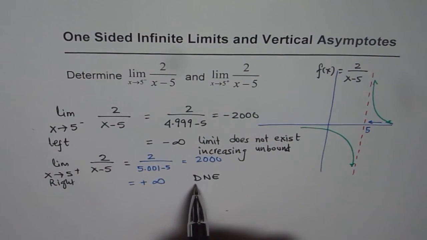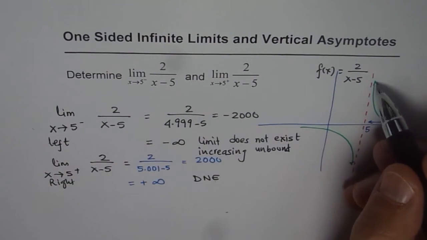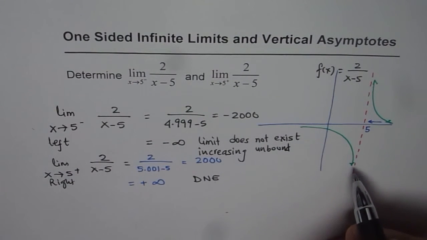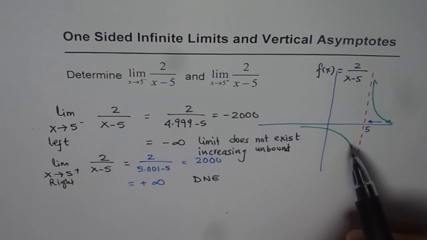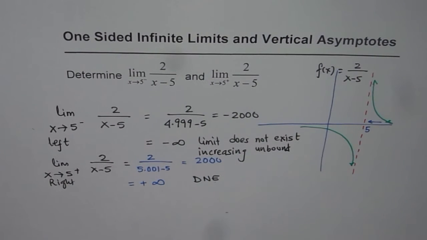We sometimes will be using does not exist, which means the limit is going to either the positive infinity side or the negative infinity side. But it's good to write positive and negative infinity so that you get an idea that your graph is approaching unbounded on the positive side, or negative infinity, unbounded towards the negative side. That's the whole idea. And as you can see, we are not approaching a particular value, so the limit does not exist for both of them. So that is our answer for the given question.